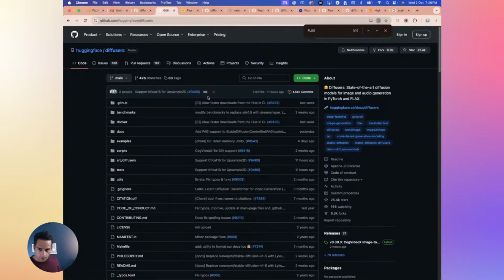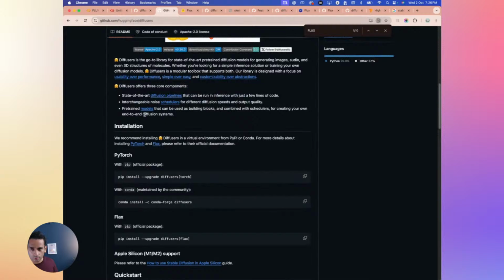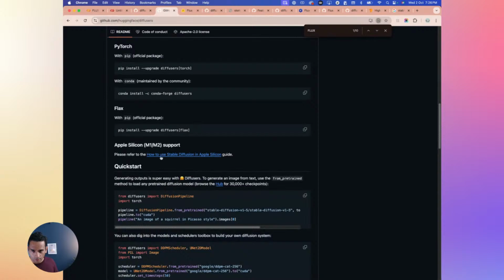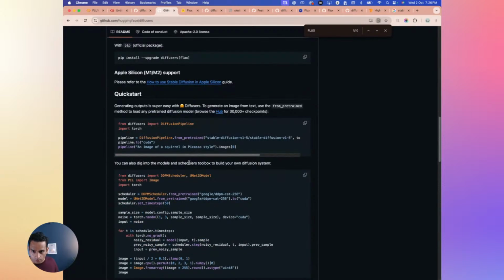But maybe we can use the main branch directly somehow. Whatever things are there in diffusers and Flux, but I don't know right now. We can use these, right? So I definitely want to use it.